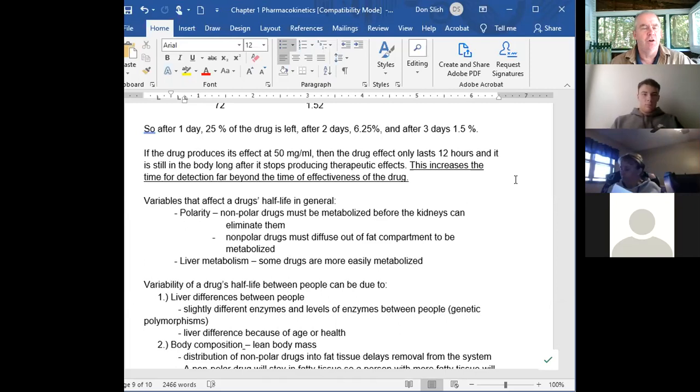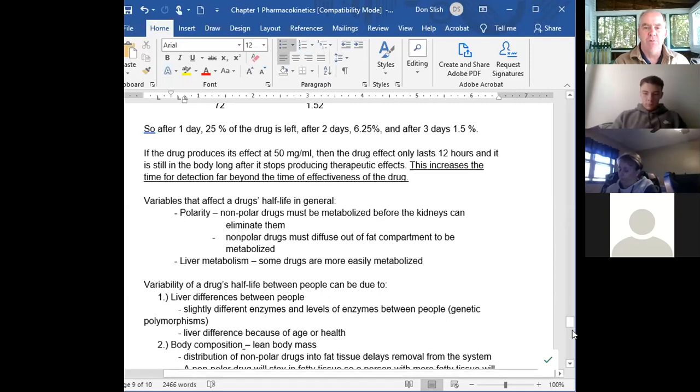And also, the liver has different ability to metabolize different drugs. Some drugs, like drugs that are esters, like cocaine, are really easy to break down. Esterases are everywhere, so they get metabolized quickly. Other things are just not things that your liver is used to looking at and doesn't really know how to work with. So some drugs have longer half-lives and some drugs have shorter half-lives.